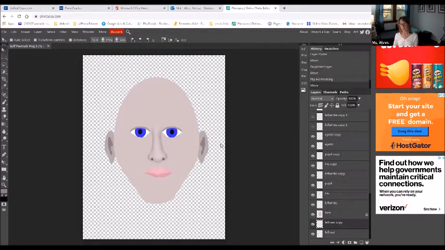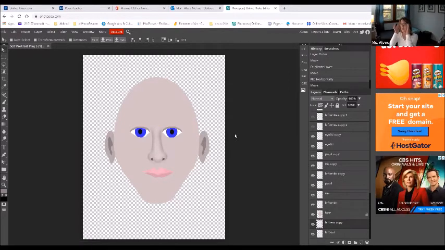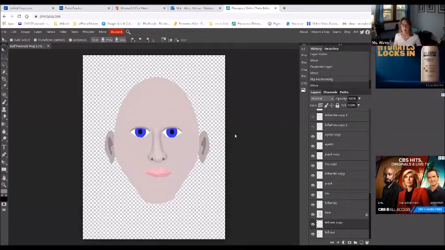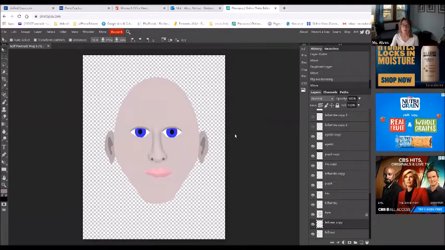What I could have done when I moved it over is use my arrow keys, because my arrow keys would keep it perfectly even. But I don't know about you guys. As much as I'd like to say that my ears are perfectly even, I know that my glasses sit a little weird. So I know my ears aren't perfectly even, but you know, just throwing that out there.